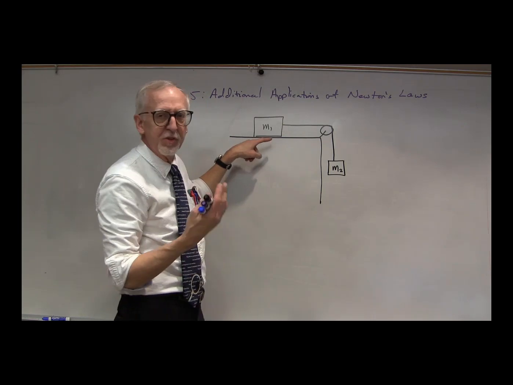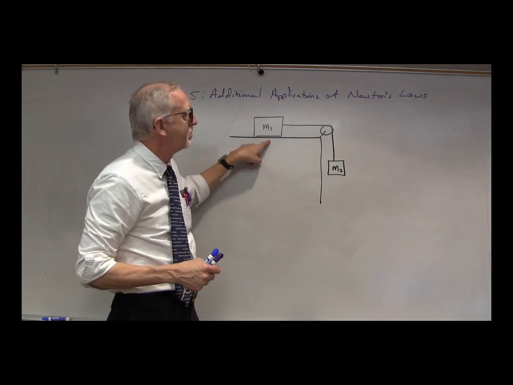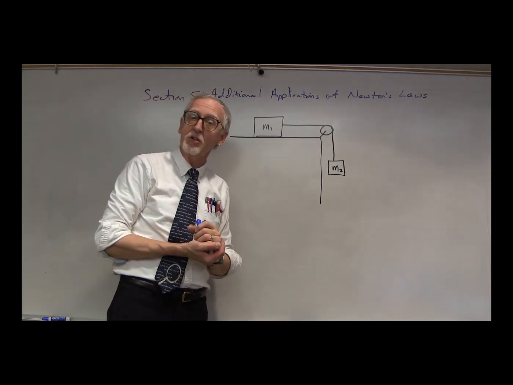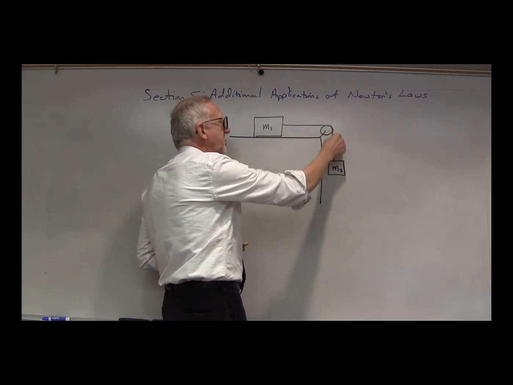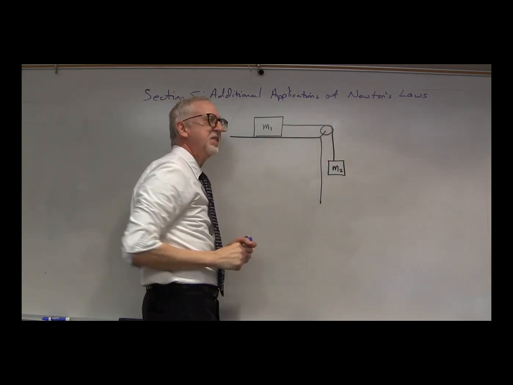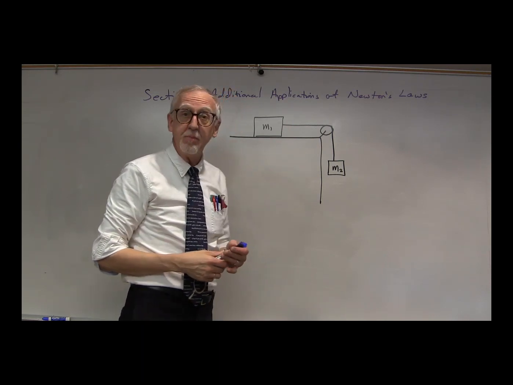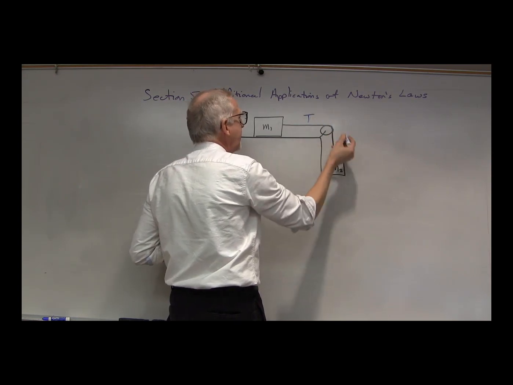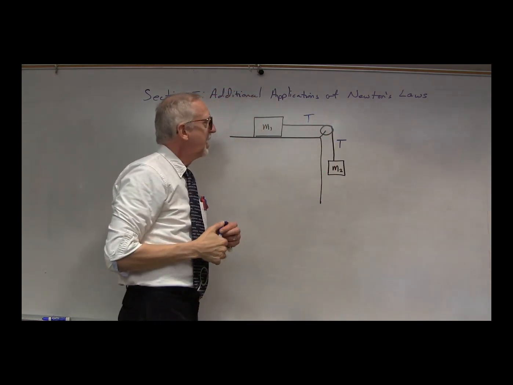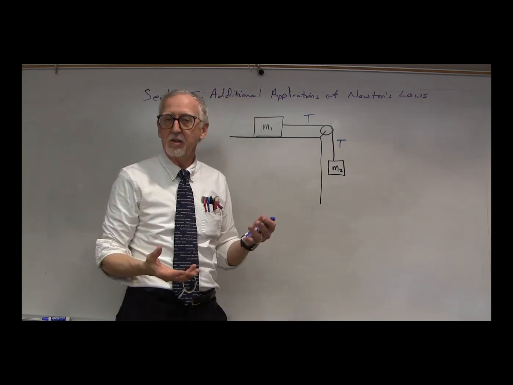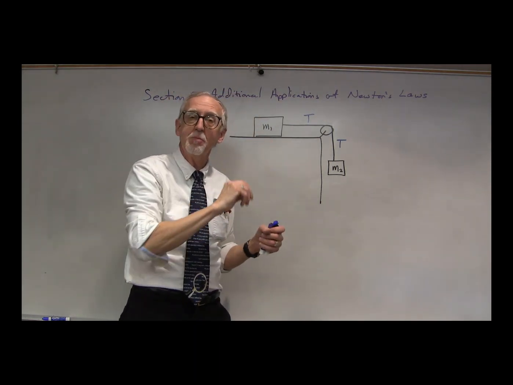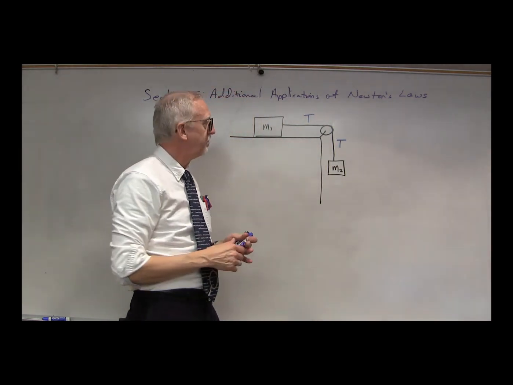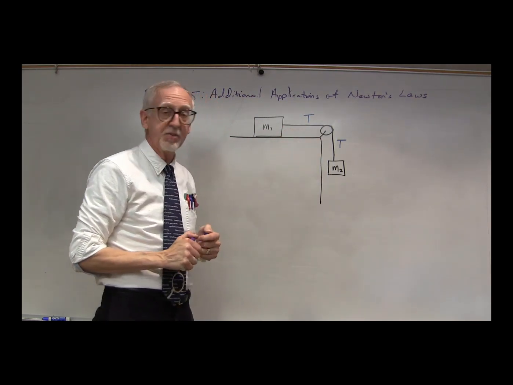Let's assume, just for the sake of argument, that there's no friction between m1 and the surface, and that the pulley is massless and frictionless. So what does that mean? The string can pull over the pulley, and there's no resistance on the string from the pulley. What that means is that whatever the tension is up here, it's the same tension as down here. If the pulley actually had mass and was difficult to rotate, or if there was some friction in the pulley, then these tensions could be different, and we'll see situations like that later on. But for this problem, we'll assume that the tensions are the same.